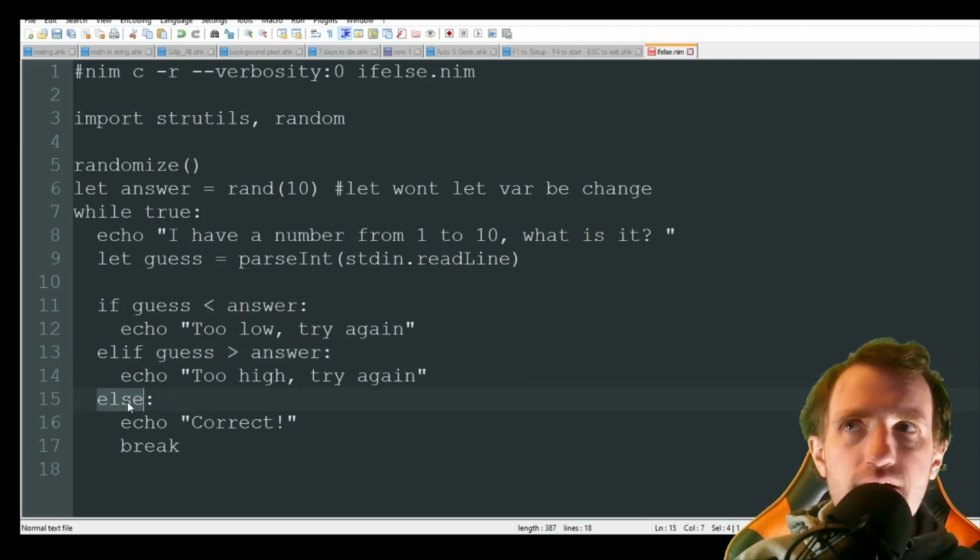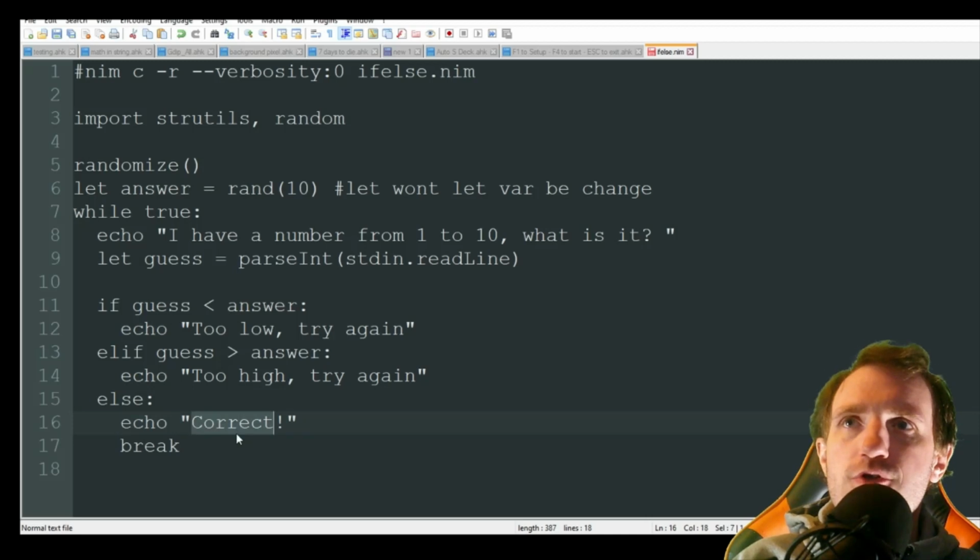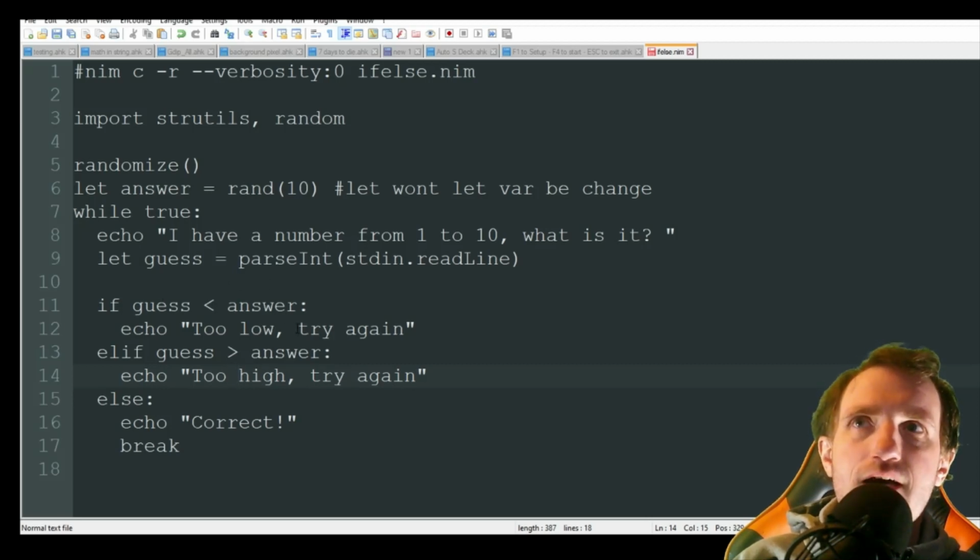And we're just going to do else with a colon there. And we're going to echo correct. So pretty straightforward. These are very easy to do, very easy to change to whatever you want: equals, greater than, less than, that kind of stuff. Or if it equals 9, then say this. So you can really change this up. It doesn't have to be greater or less than, so you can play around with that.